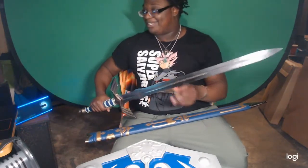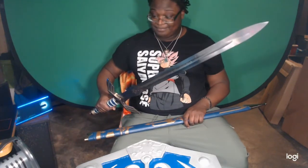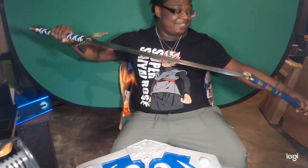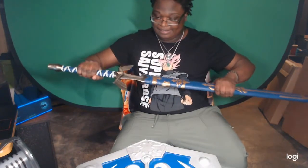I don't have to make this up when I say this sword is damn near, like, literally a damn great sword. Woo!